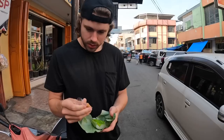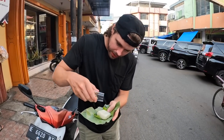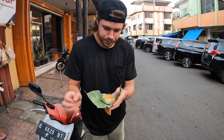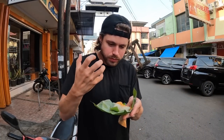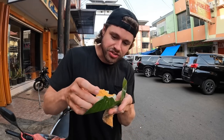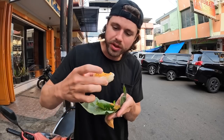Let's open this up, check it out. Ketan, bumbu, Ibu Lani. Mm. Oh, smells like the chilies in there. You can smell them. Make it look beautiful. Get a lot on there. Ooh. The topping's the addicting part. Really dried out. Almost tastes like there is coconut, but also like a dried bean in there. The way it dissolves, it's gotta be sugar. Sugar, chili, coconut, and sticky rice. Nice and soft, a little bit chewy. Almost like a sticky rice cake, the way it's been pounded and formed together.